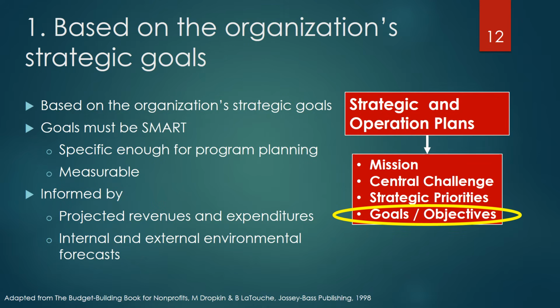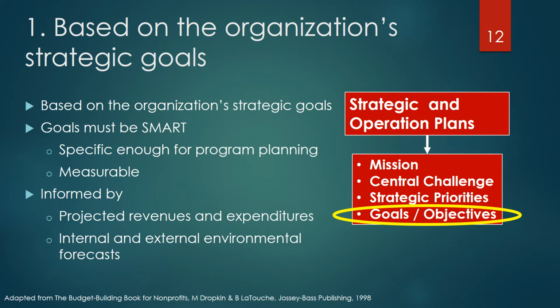For strategy 1, the draft budget process works off the current organization's strategic goals as a base. If effective strategic planning has been done and is critically reviewed annually, as strongly suggested, then those goals should be current and reasonable upon which draft program budgets can be developed. Those goals need to be SMART, as previously discussed, providing enough specificity for program leadership and measurability for fiscal monitoring.